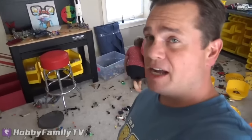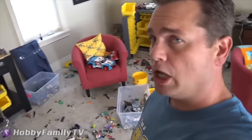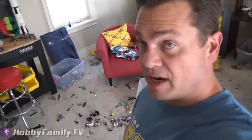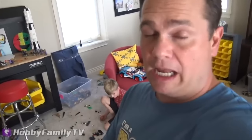Like every brick challenge, we have destroyed Hobby Frog's room because that's where all the Legos are, because he is our Lego master. Yeah! So we're spreading out the pieces to find the parts that we need, and then we're gonna have to clean it up. Hey, gotta make a mess to have fun, right? All right, I have my own plan. We're gonna see what they do, and then I'm going to let them see what my plan is. I'm sure they're not gonna be happy with it.